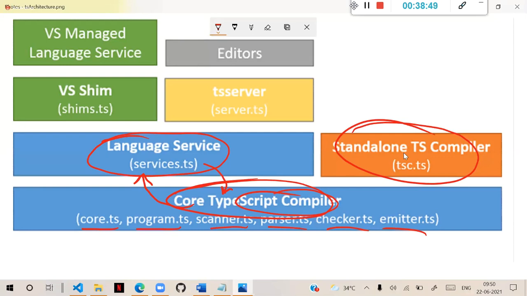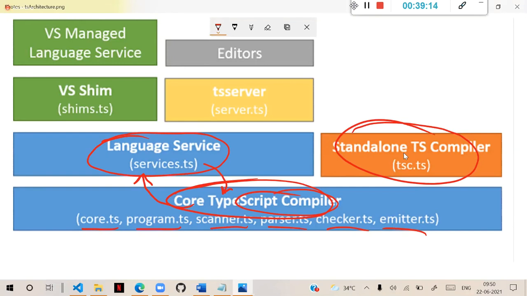To avoid that, we have to make sure that there are no errors in the core compiler itself. Check everything. Don't depend on the standalone compiler. The standalone compiler's responsibility is just to convert to JavaScript, not to check the errors. Errors are checked by the TypeScript compiler.